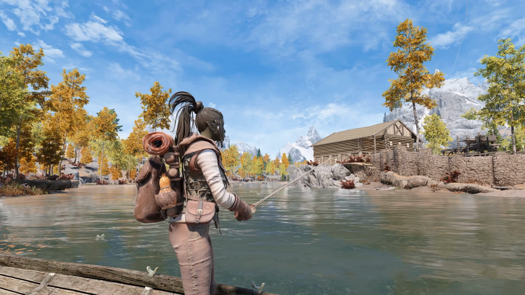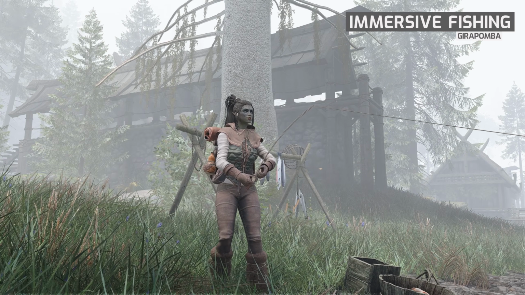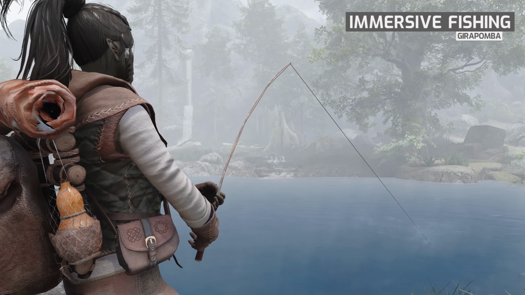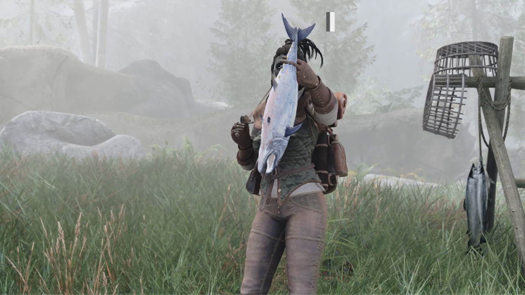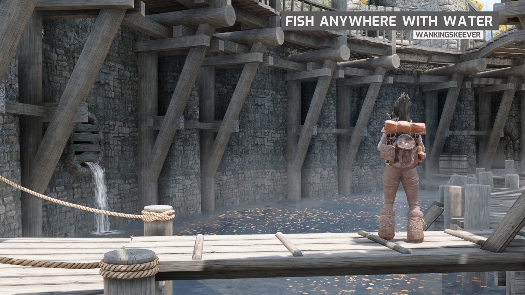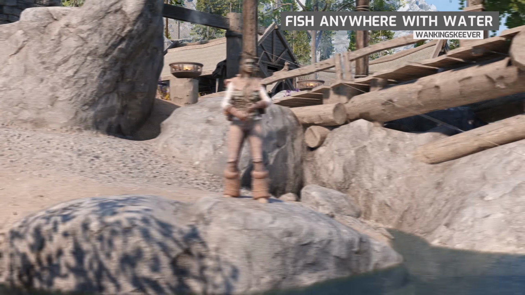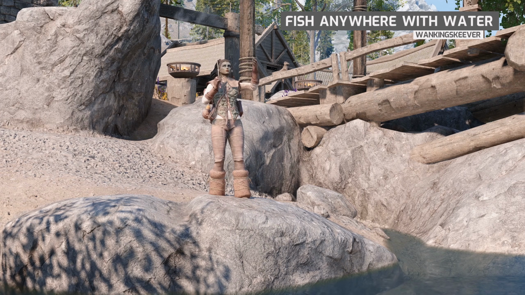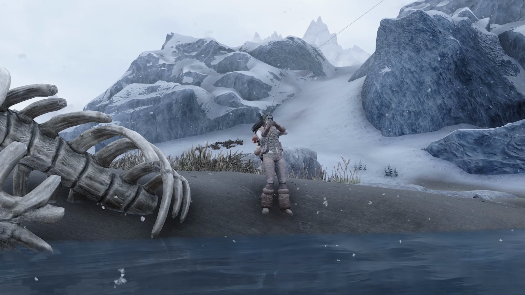Building on this, Immersive Fishing takes things even further with new animations for casting, idling and catching fish. When you catch a fish or object, your character will now strike a pose with it. The mod Fish Anywhere with Water, as the name suggests, allows you to fish from any body of water, rather than being limited to the game's designated fishing zones. Simply swing your fishing rod while facing the direction of any body of water and you're good to go.